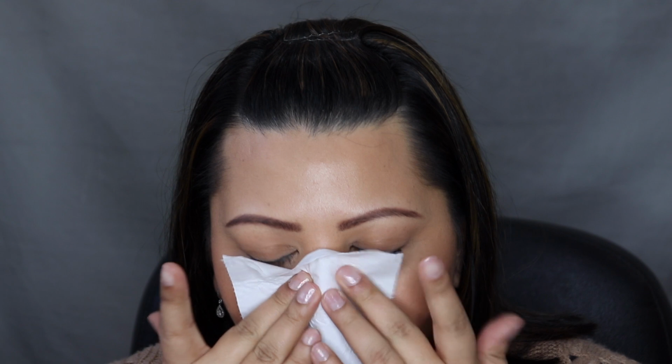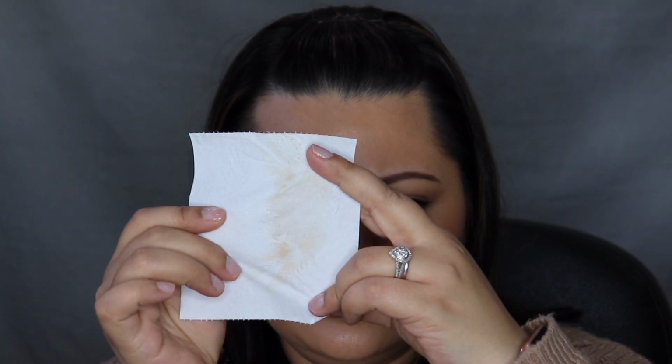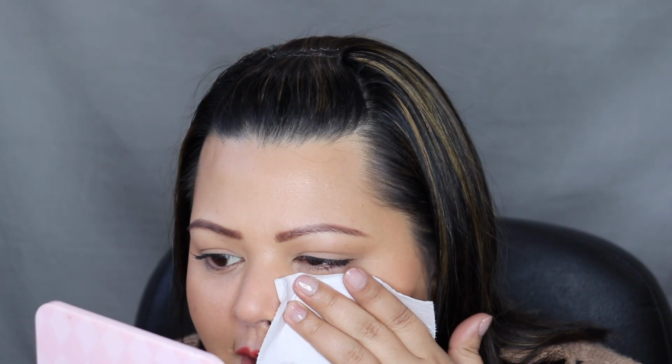Now, for blotting my face, I feel like I'm using the same adjectives over and over again. I'm just going to quickly blot my face. I'm just using a tissue for this. So not a whole lot is transferring on that. That's not really too much. Oh, okay. I thought when I blot it would actually lift the foundation, but the transfer is not that much. I'm pleasantly surprised.